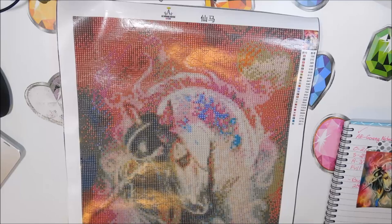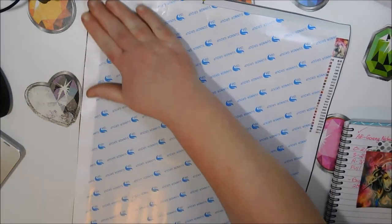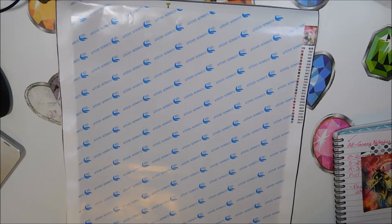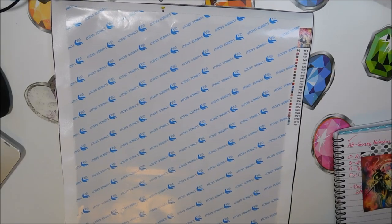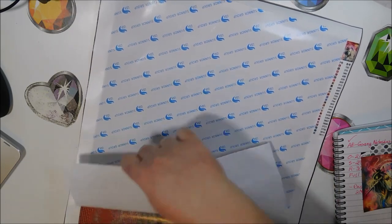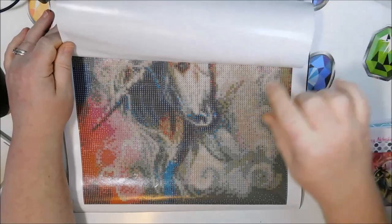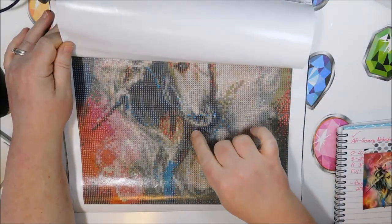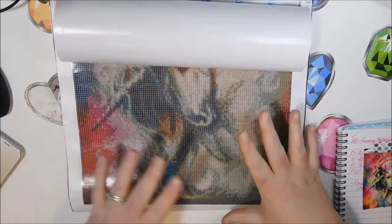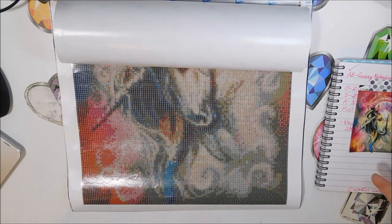This may have been one of those images where it would have been wiser to go a size up. But with 30 by 40s I have a really hard time paying more than around the $10 price point. You can tell it looks like some kind of hair with a blue thing at the end, so we've got some detail but it's not going to be as great as if I had gotten it a little larger.